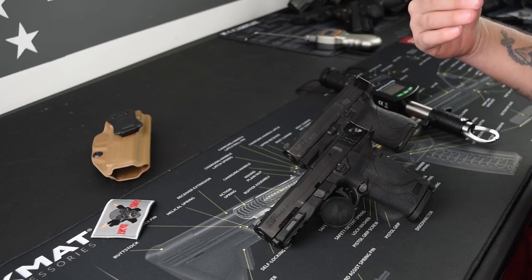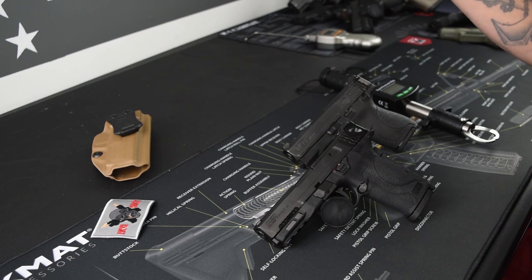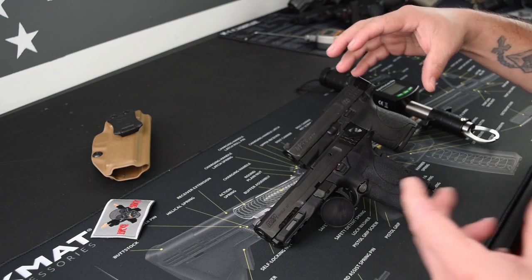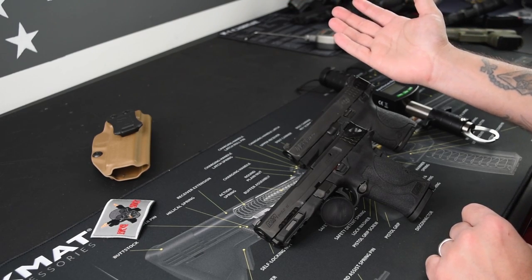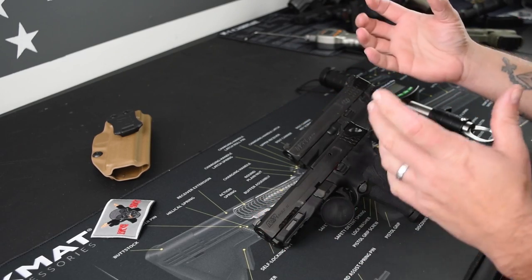All right, so hopefully I was able to convey the Shield EZ shooting and the original Shield. I feel like in the video, it doesn't look like there's that much of a difference. Sometimes you'll see the Shield move, the muzzle flip, I should say, is a little more pronounced than the original Shield. But the specs are really close.